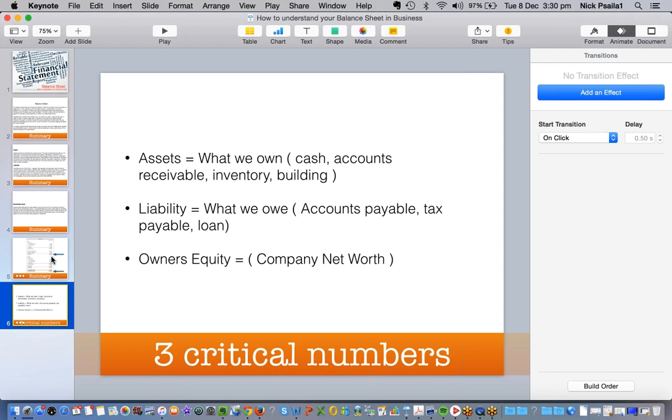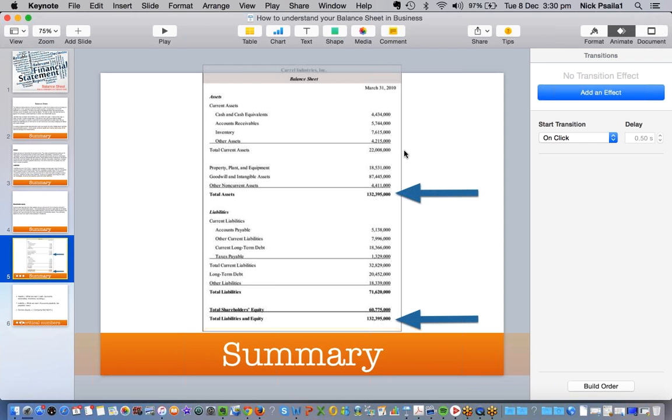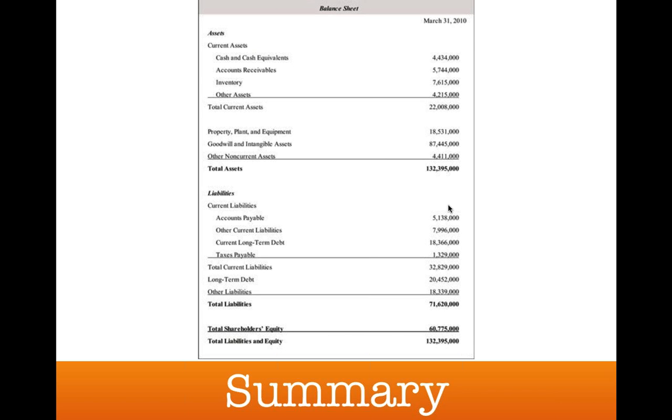Now, here's the thing. Let me come back to this slide here. If we look at this slide as an example, and these two components, you don't want your liabilities to be much higher than the assets all the time, or else we're going to have a negative figure. So we owe more than what we're making.